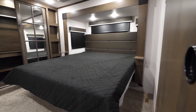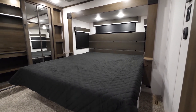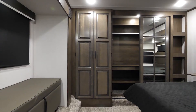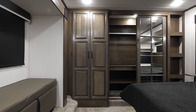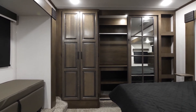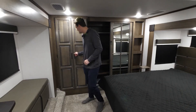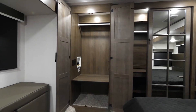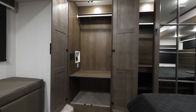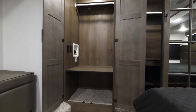Making our way over here, you do have your full king-size bed on that 30-inch king-size slide that we were talking about earlier. On the sides, we recently added spots for your water bottle. Back here, you have all of this cabinet space underneath for shoes, folded clothes, and any of that stuff — deep, with plenty of room. Making your way over to this closet, you can use it as additional storage space, or you do have your fully stackable washer-dryer prep back here. With this being a full profile, you can fit a fully stackable unit and not just a two-in-one.